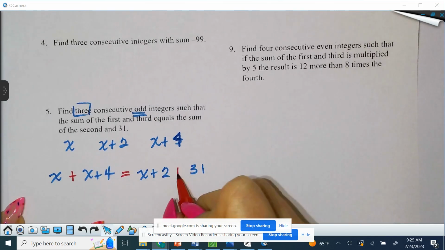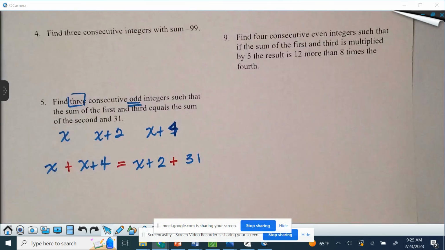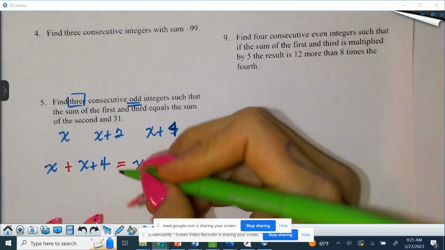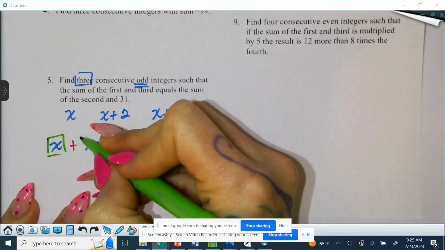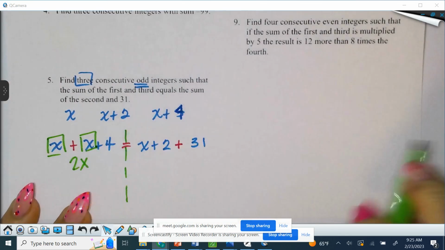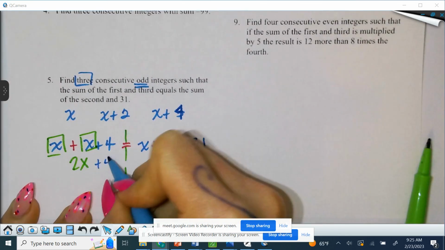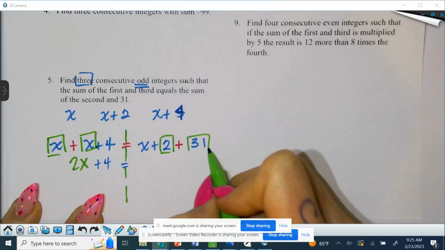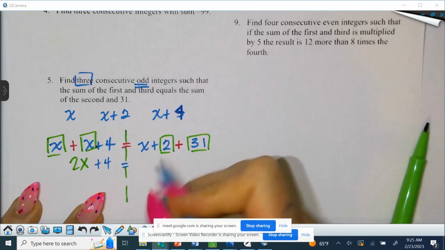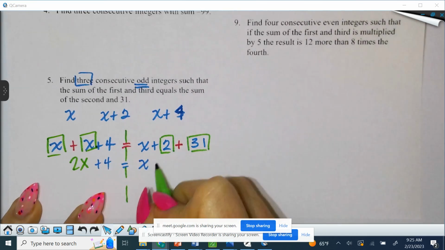Is everybody okay with where I got that stuff from at the moment? Not saying you're like, oh, cool, I can go do it, but you know where it came from. All right, lovely. I like it. So it's a little bit messier. We want to clean up both sides with like terms. It's going to give me 2x. We'll bring down that plus 4 as is. Equals, I have constant. So x is still the same. And that's going to give me 33.